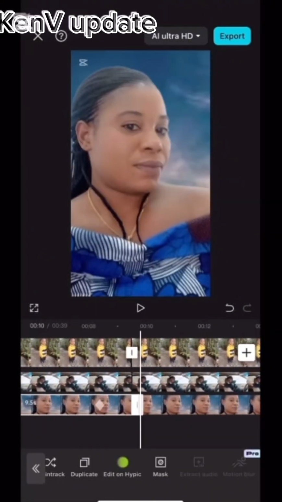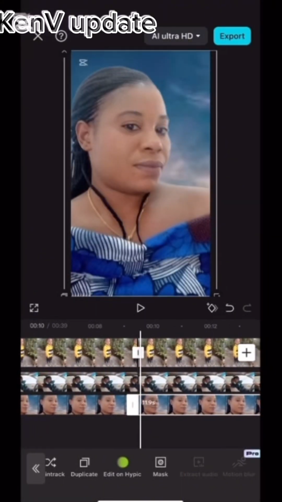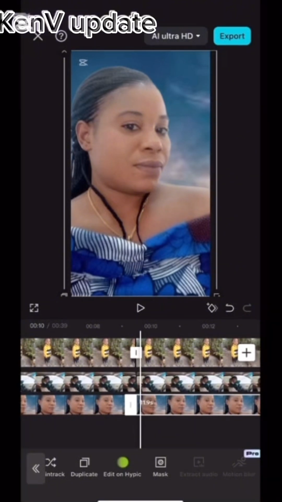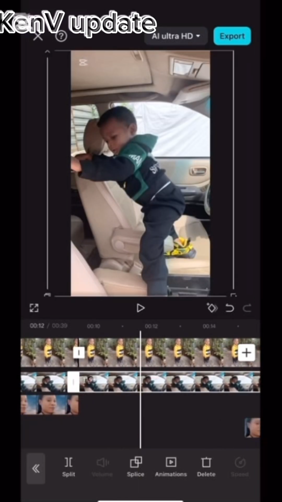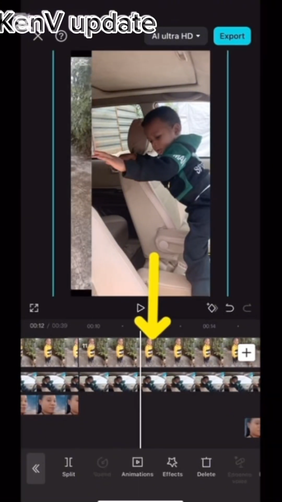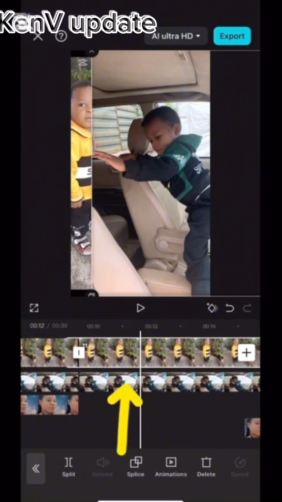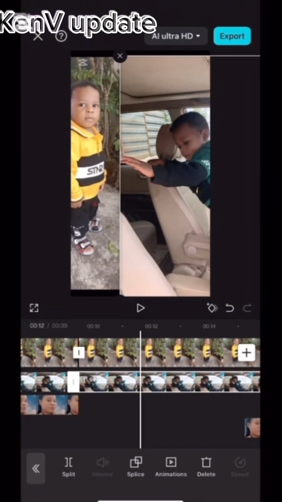Then we come to the second part. All right, I can decide to click this one and adjust it. All right, click on this third layer. I can decide to click it and adjust it so that I will see these other 2 layers clearly. I work on them. I can crop this one, adjust them so that I will review these 2 images.